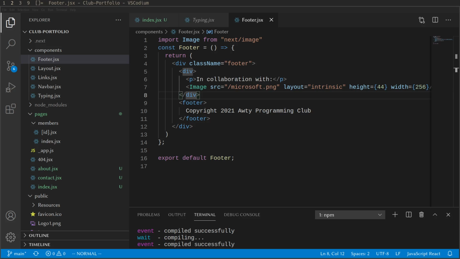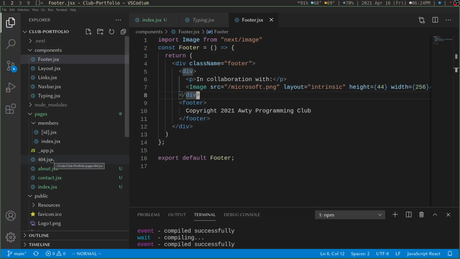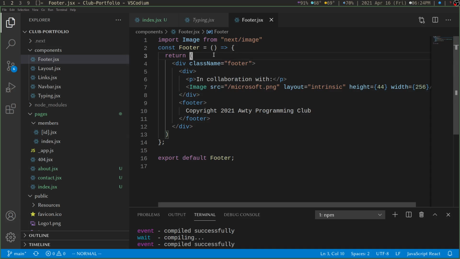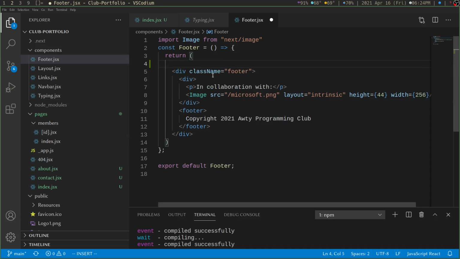Anyway, so in React, if you say div class name footer, it automatically recognizes it's a footer. Is that right? No, that's... Sorry, const footer? Oh, const. No, it's just a name. Const is just a name that I give to the component, a footer, right?